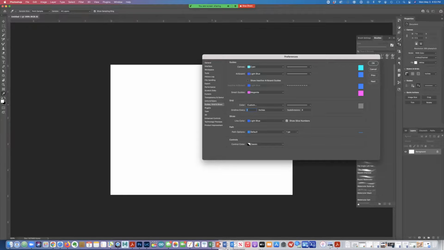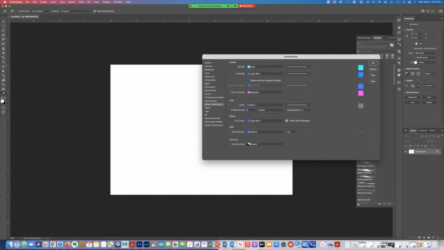For guides, guides are these handy little reference lines that can help with layout or composition. We see them on the screen, but you will not see them when you print your work. That's why they have these really bright colors here, magenta and cyan or light blue, something to stand out.